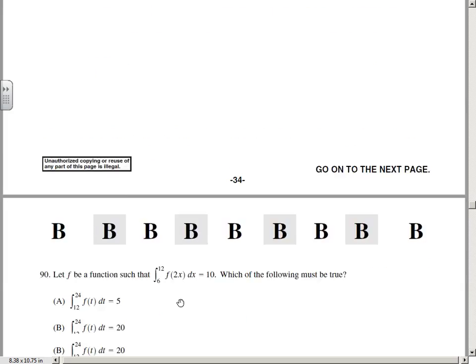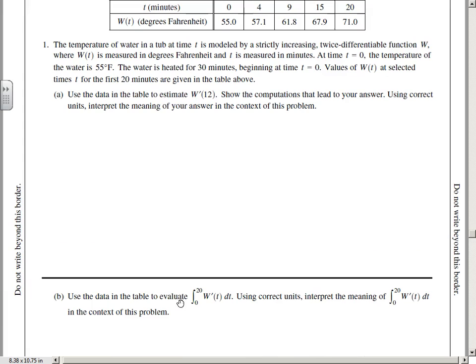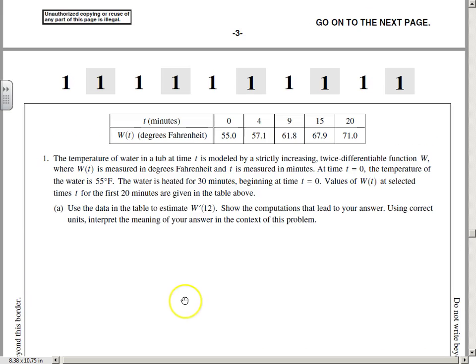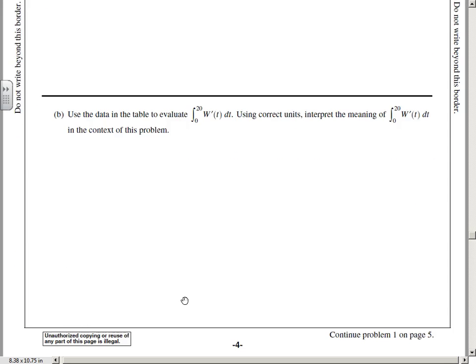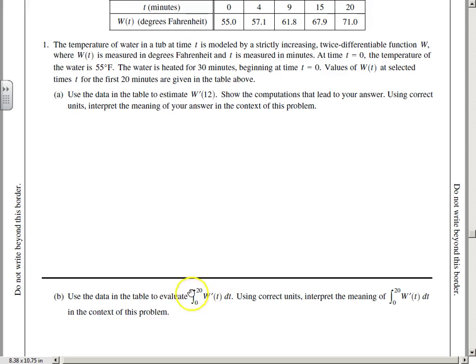What comes after multiple choice? Hey, there's a light pole. What comes after multiple choice, calculator and non-calculator? Well, free response. Are those going to be long answers with multiple parts? Are we going to have to work on that this semester? Yeah. But do you guys see how the very first FRQ already has an integral?